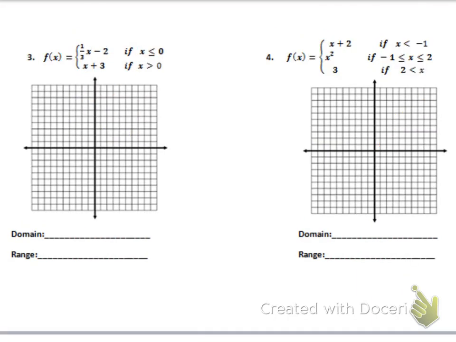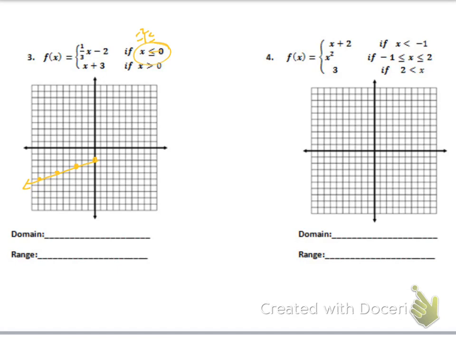Okay, my next one here, we got a line, so it starts at negative 2, goes up 1 to the right 3, 1, 2, 3, up 1 to the right, 1, 2, 3, or down 1 to the left, 1, 2, 3. So that's what I have right now. My restriction, I want everything less than 0. So like -1 would be true, -2 would be true. So those are the ones I do want. So everything that is greater than 0 on my x-axis, I erase. I check to see if it's an open dot or closed dot. It is a closed dot because it's got the little line underneath.